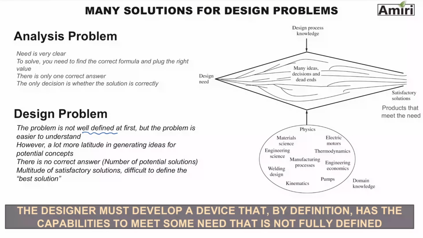When we talk about problems maybe not being well defined, sometimes the customer doesn't know what they need. In earlier stages of a project, when you clarify a lot of needs with the customer, they might even realize some needs they didn't think about. In addition to that, a good designer must develop a device or a product that has the capabilities to satisfy some needs that are not even defined, or that the customer might not even know.